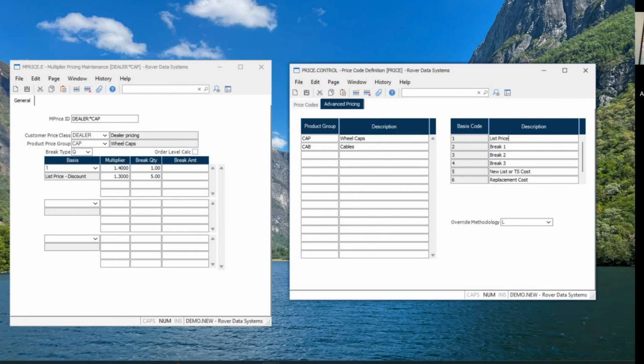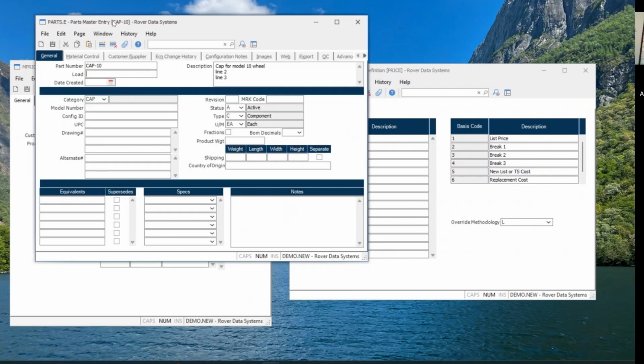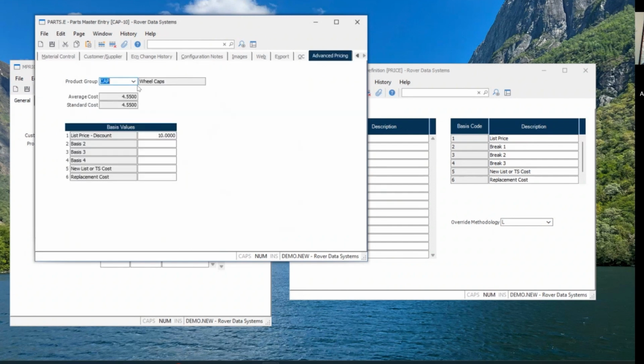So let me pull up the part. It's a web here that all connects. So I've got this cap 10 part. In part study, there's a new tab called advanced pricing where we define the product groups. Again, we're in wheel caps. You get some read-only fields showing average and standard cost. Both are there depending on what you want to look at, right?